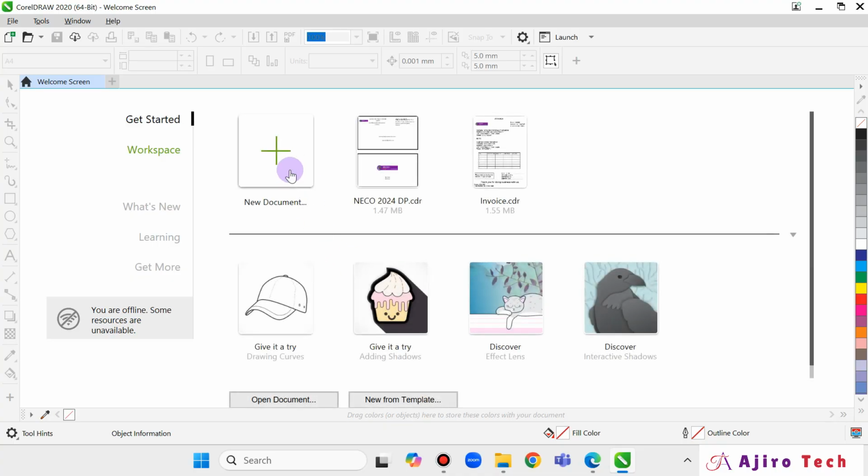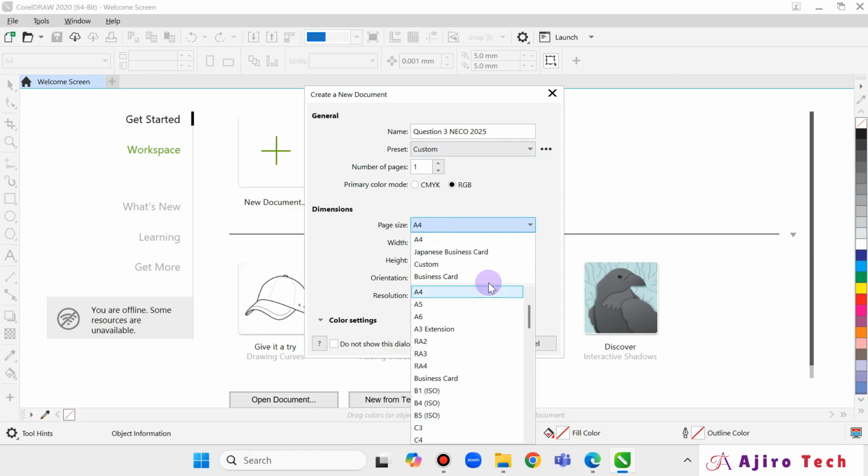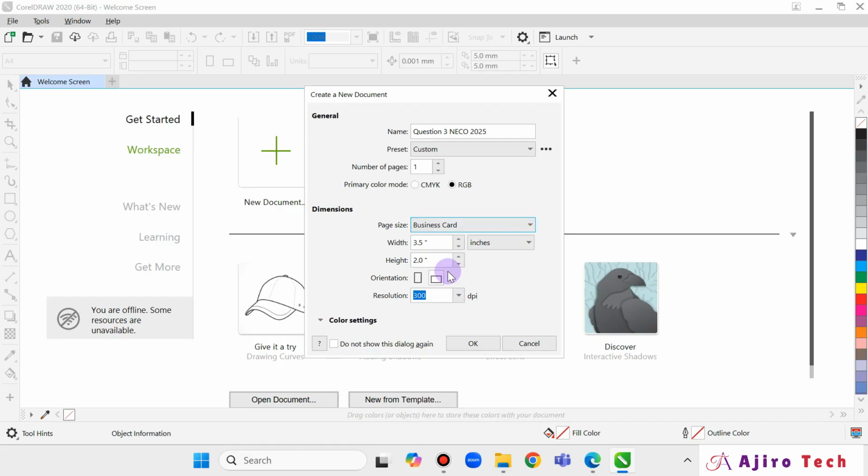I'm going to click on new document, and this is going to be question 3, NECO 2025. The preset is going to be A4, and I have a business card.